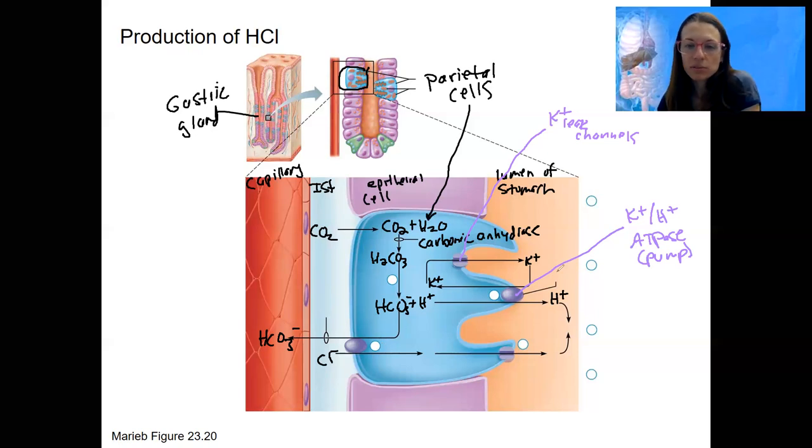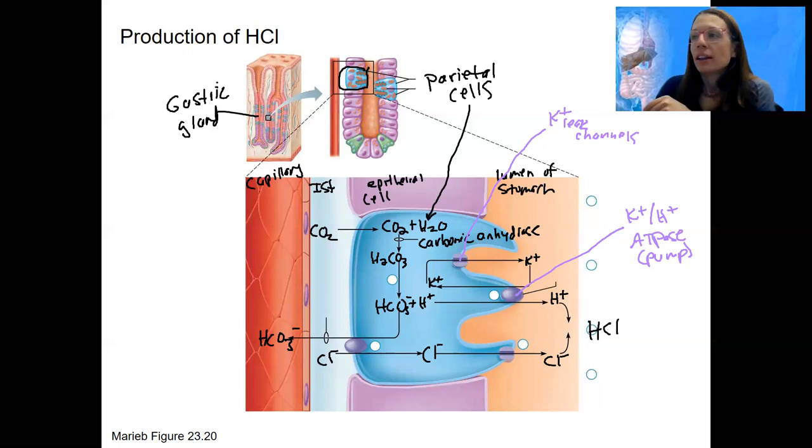When I say it's positive for positive, negative for negative here, it's an equilibrium thing. Exchanging inside and outside of the cell, you want to have things in equilibrium, right? So if we have a negative thing going out of the cell, we want a negative thing coming into the cell, or we need to adjust at some other time point. So that's what this is here. Cl minus is coming in, bicarbonate is going out. That's pretty convenient because Cl minus can then just go into the lumen of the stomach. Chloride is higher inside the cell than outside the cell, right? So it is going to diffuse into this lumen. Okay, now we've got HCl.